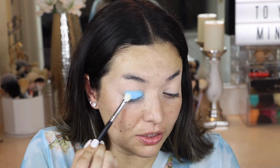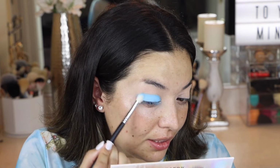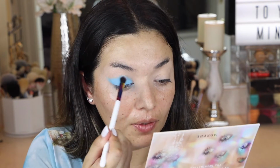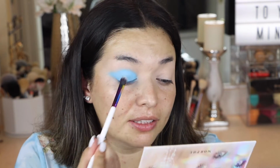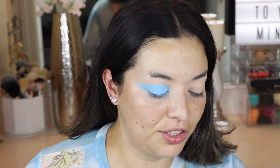So I'm just gonna start applying the eyeshadow first. So I'm packing it on. I'm kind of extending it outwards. This is how she has it, kind of. I didn't want to copy her, but this is the blue look that I wanted to do. I don't think I have a look with this baby blue. It's usually dark blues that I work with, but I just wanted to recreate that look. And it does have a little bit of fallout, but I don't mind since I am doing my eyes first and then my face. Look at that, that's so pretty and bright. Matches my shirt.